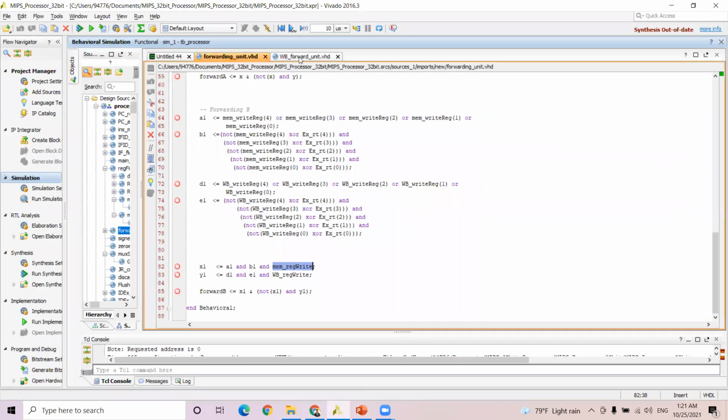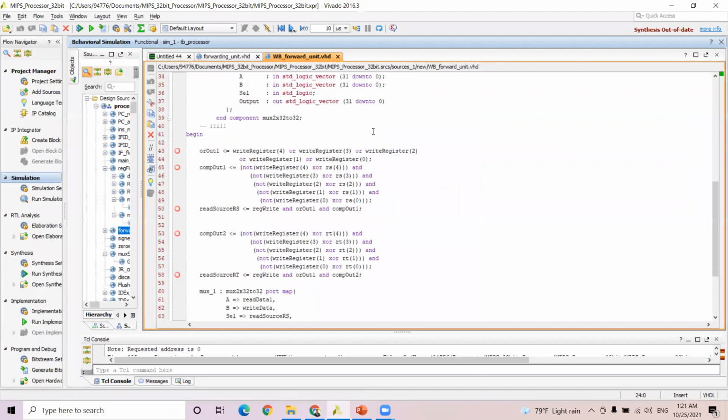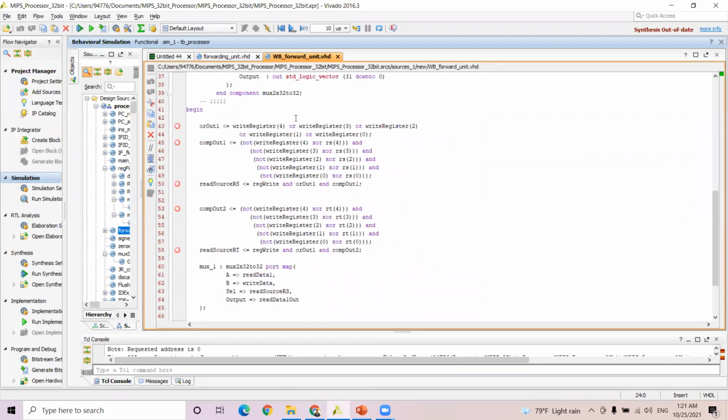If you go to the code of this implementation, it is the same as the forwarding unit.